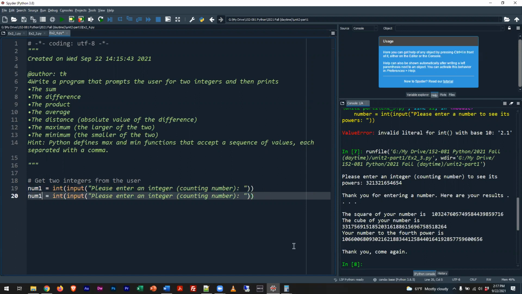Now I'm going to change the second variable name, and I'm going to call it num2. And for the second line, so we know it's a different line, please enter another integer, right? Sounds good? And I think by the time we get to the second one, we don't need the description. It'll be on screen still anyhow, right? So that's our input.